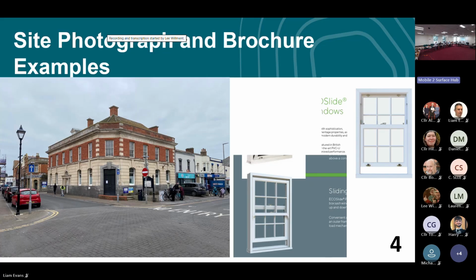windows. Okay, thank you. So as proposer and seconder, are you both happy with those conditions? Okay, so with that in mind, we will go to the vote, and all those in favour of voting against the officer's recommendation and to accept the proposal to install replacement windows, and we need to include the reinstatement of building frontage following removal of ATM. All those in favour of that proposal, please show. So 9-4, those against? 1, and so that's all of us, isn't it? No abstentions. Thank you for that debate, members.